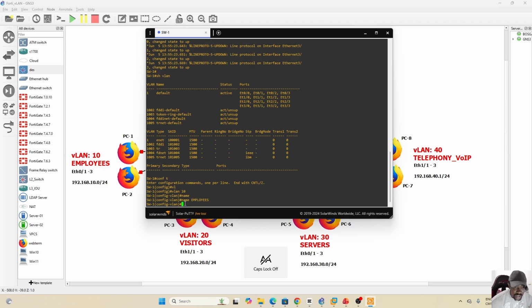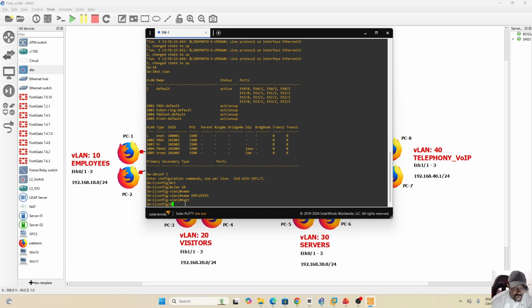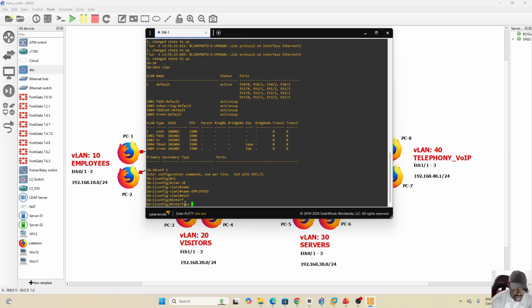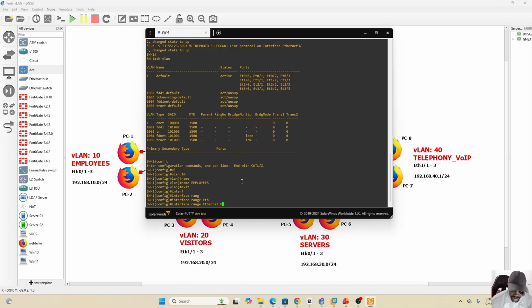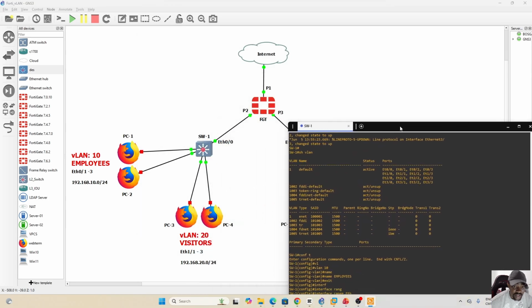Now I'm going to assign the ports that will be members of this VLAN. I'll exit from the VLAN mode, then go to interface range Ethernet 0/1. I'm starting with 1 because Ethernet interface 0/0 is the one that is going to be used as the trunk.